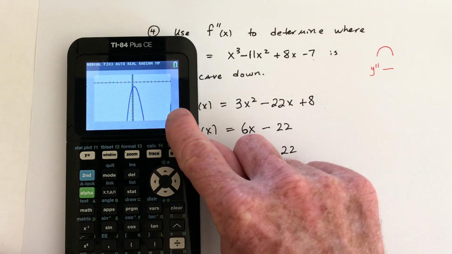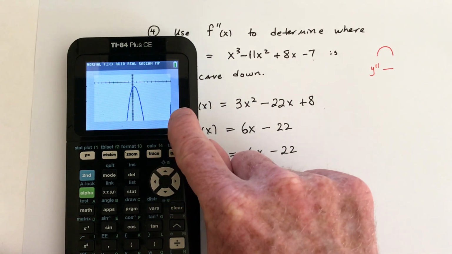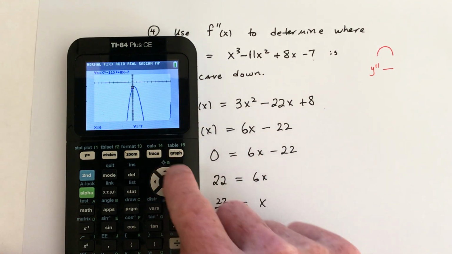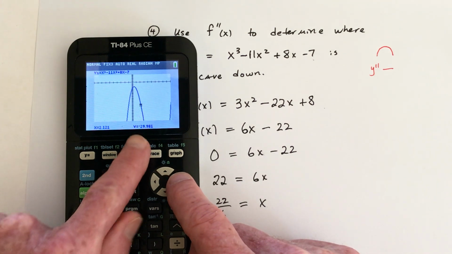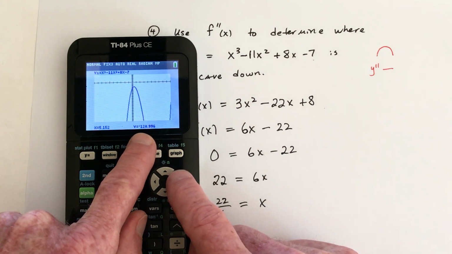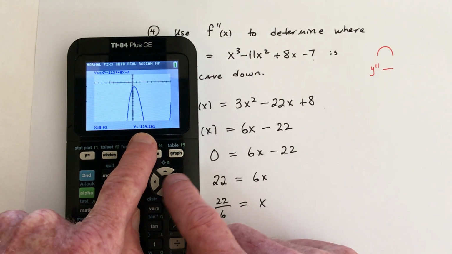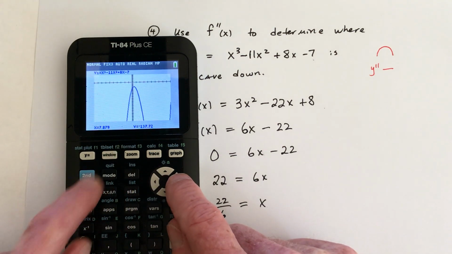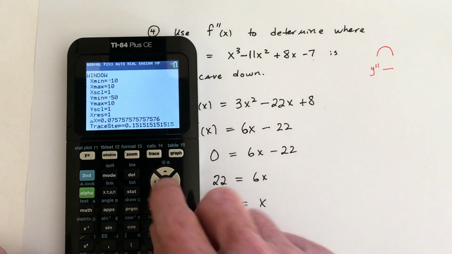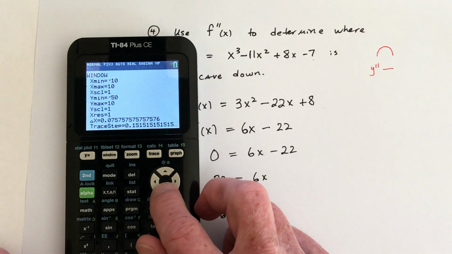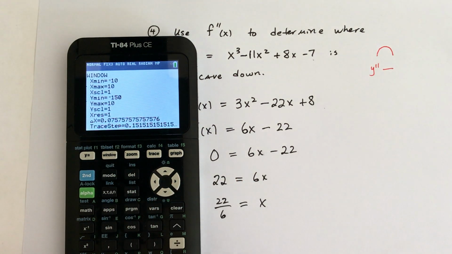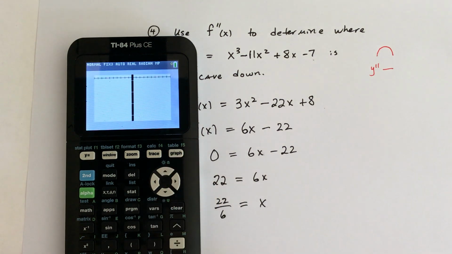So I can see that it went down here and then came back up. So I could keep the guessing game, or I could just trace and say, how far is it going down? So now it's down at negative 120. And then it went down to negative 140 and it's coming back. So if I change the window and have it go past negative 140, so something like negative 150, then I should be able to see.